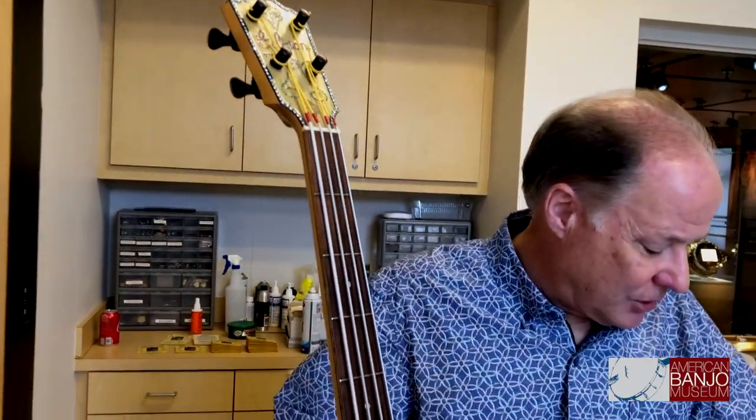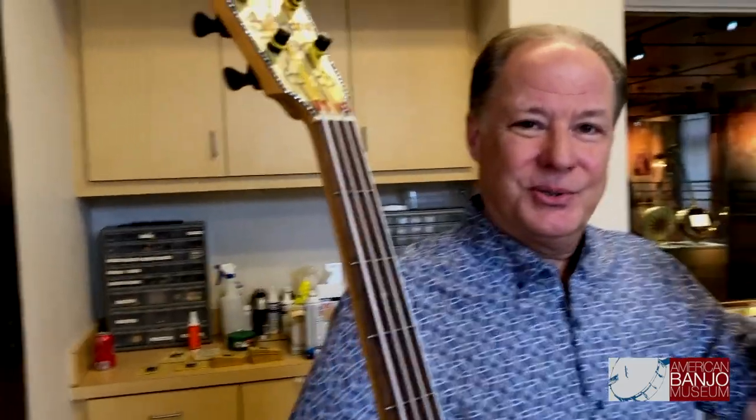When you take the cello banjo and take it a little step further lower into the musical spectrum, you end up with the bass. Because there were banjo bands out during the 1920s, it seemed logical that creating a bass banjo would be a good idea. So you could have your melody banjos, tenor banjos, plectrum banjos, and cello banjos — well, we might as well have a bass banjo. So one of the major manufacturers — Gibson — decided they were going to tool up and do a bass banjo.